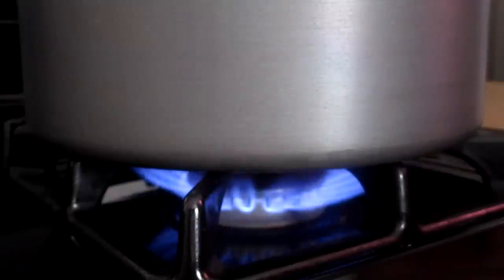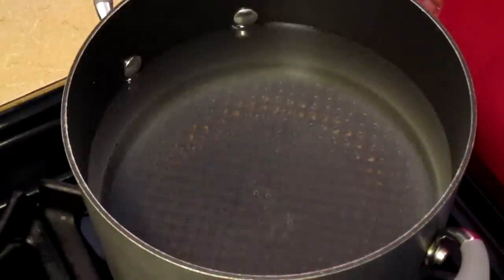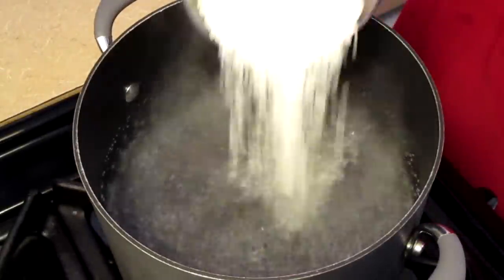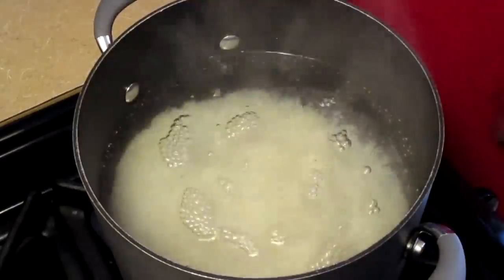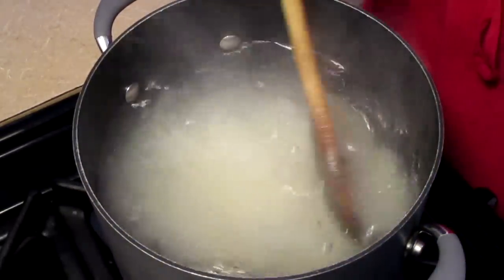Now, let's get started with the rice. Preheat your fire to medium-high heat. In a medium-sized pot, we have 1 1/2 quarts of water. Let this come to a simmer. Add 1 1/2 cups of rice. Give this a quick stir.